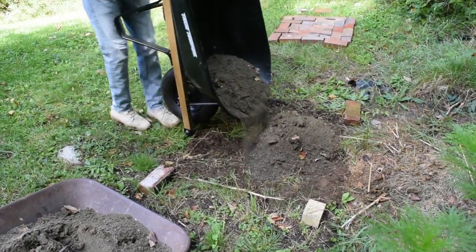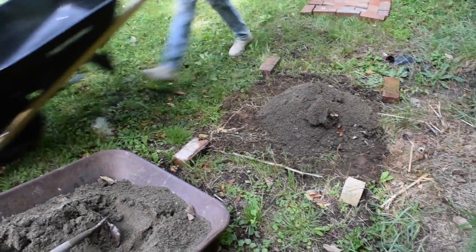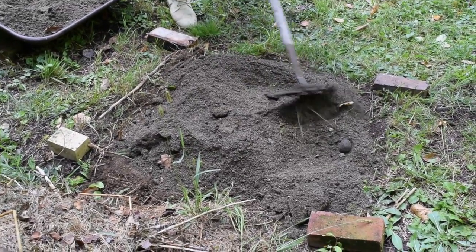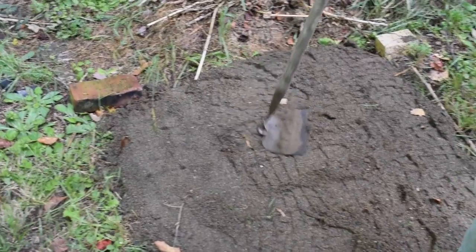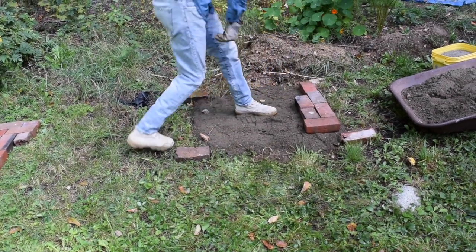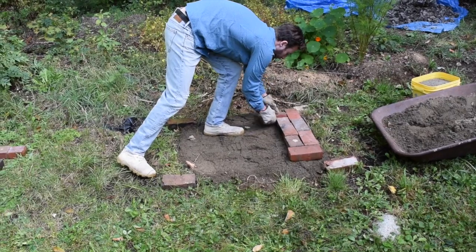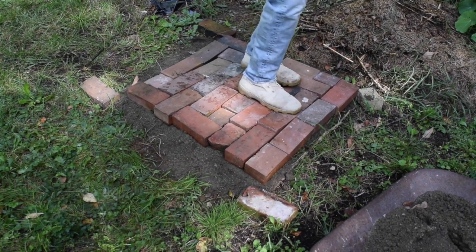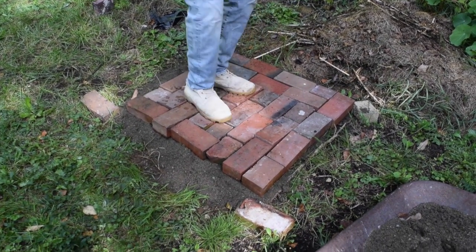We're going to build the oven right on the ground, and that's why we removed the sods. We could have left the sods in place, but I think we can do a better job if we put some sand down, because this would make a better foundation to hold our floor bricks. Tamp the sand down and just eyeball it to try and get it level. You can buy a new brick for a little less than a dollar and maybe a used one for 25 cents, but often you can get bricks for free if you live in the country and just ask around. Often people have stacks of old bricks they'll no longer use, kept behind outbuildings and sheds. We used approximately 25 used bricks for this oven.